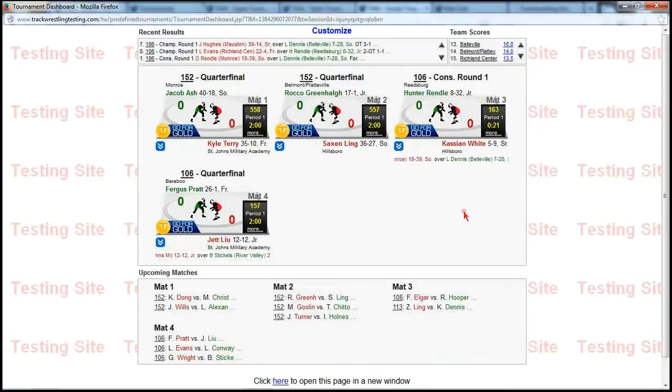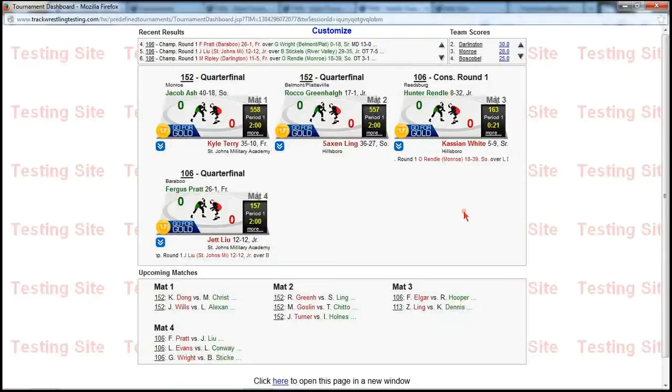Does it automatically update, or do you have to load it each time? Well, your table workers will load it. Each time they end a match and click on a new one, it'll load that new match. So you can set it to head table as long as they're loading it. You'll see what each mat is doing. That's exactly right. That's the beauty of having all the bouts getting entered right at the mats. You'll see this go throughout the day.